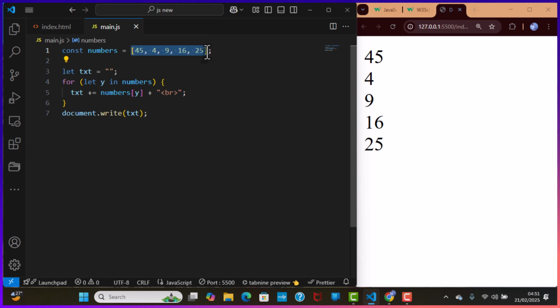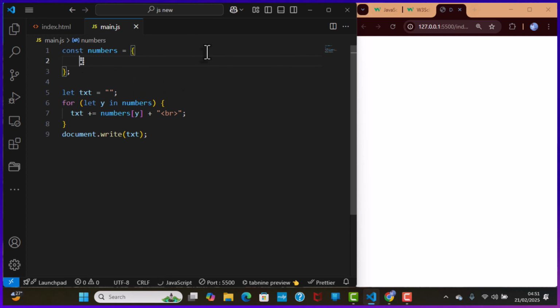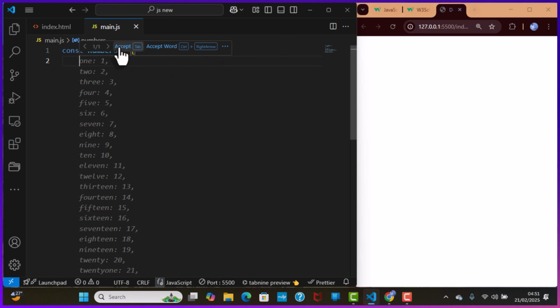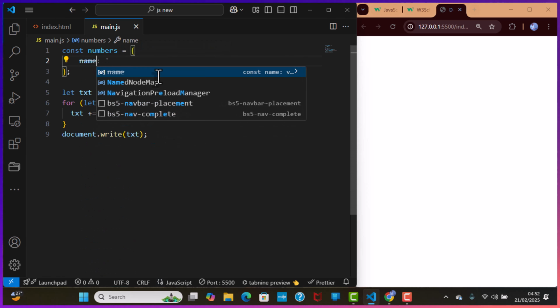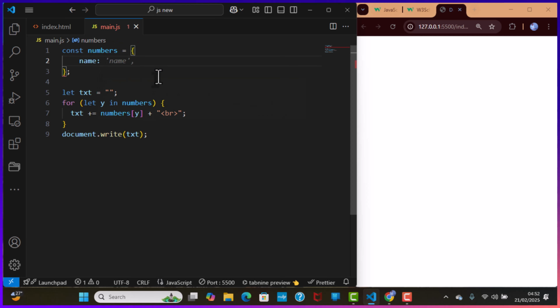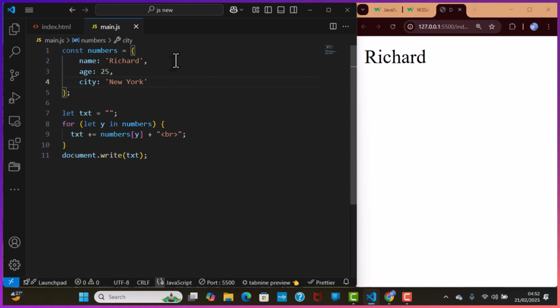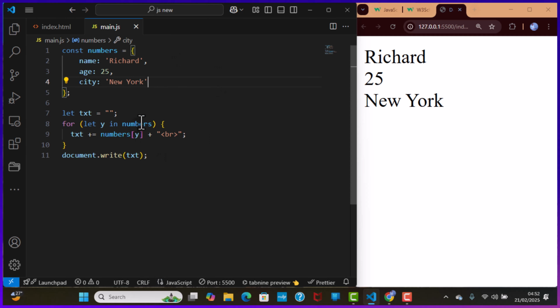So let's use object constructor, and let's have name as Richard, and let's have age 25, and city as New York.